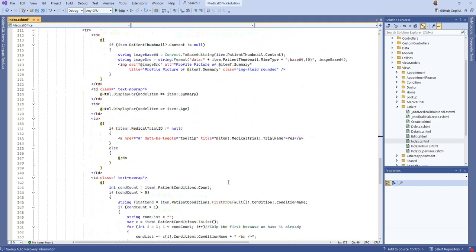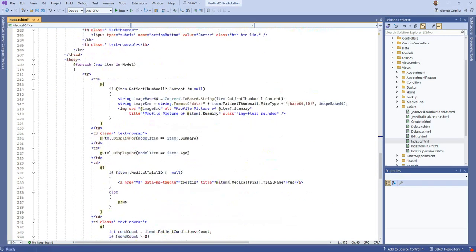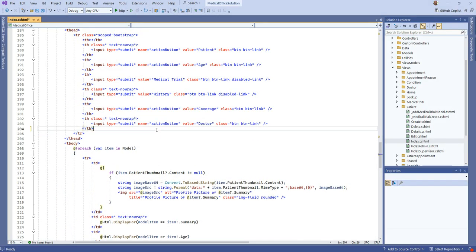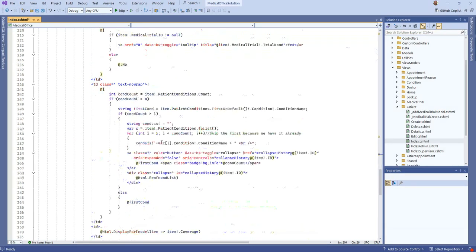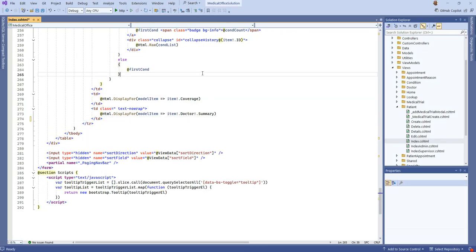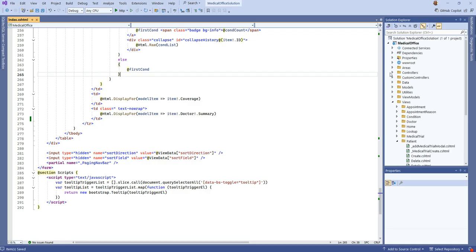Coming down to the tables. You know what? I don't even need the column. I'll take out the TH tag for this last column. I'll take out the whole column here completely, and that's it. So that's good for the index for a user who's logged in but not in any role. So how do I make sure they get the right version? Well, that is done in the controller.